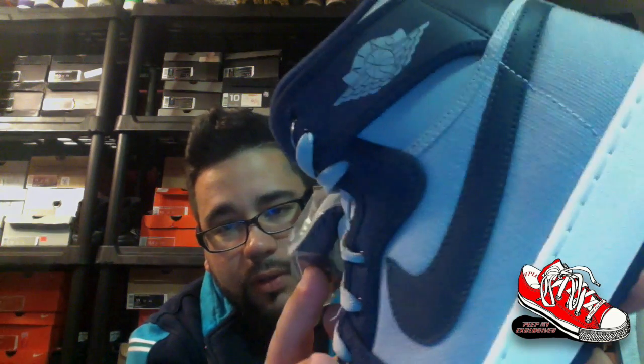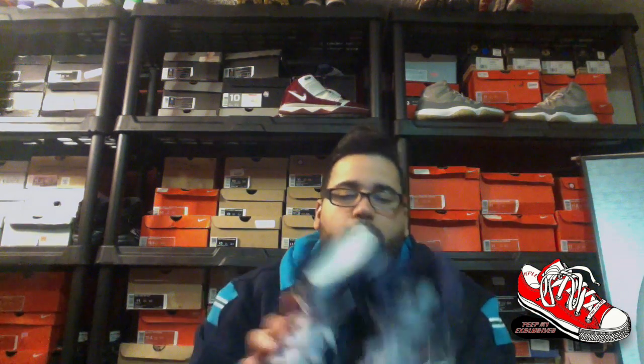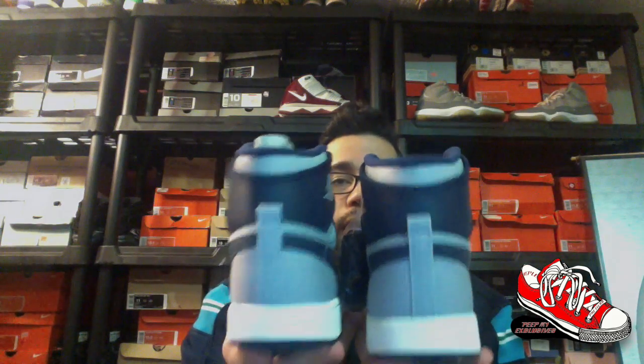The straps up here are like a really hard leather — same as the swoosh area. Other than that it's just canvas. The only thing I don't like about them is this little heel dip, but overall it is a nice shoe. This is what it looks like from the front, the side angle, the back, and the inside. You know what these shoes actually remind me of? For those who've been into the shoe game — the Air Terminators, something like that, mostly black and silver. That's what it kind of feels like to me. Even the tissue paper inside has logos all over it.